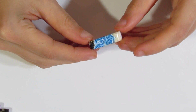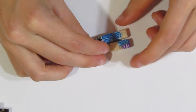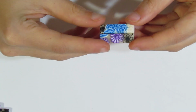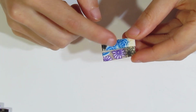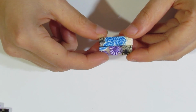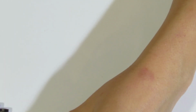Okay, and there we go. Hopefully the camera is going to pick up on how shiny that is. I just want to put another one next to it, which has been sanded but hasn't been buffed, so you can see the difference as I twist it around. You can see this one over here has a nice sheen to it because it's been sanded, but it's nowhere near the beautiful buff that one has. I'm going to continue buffing each of these, and then when I am done they should all look really nice and shiny, and then we can assemble our necklace.